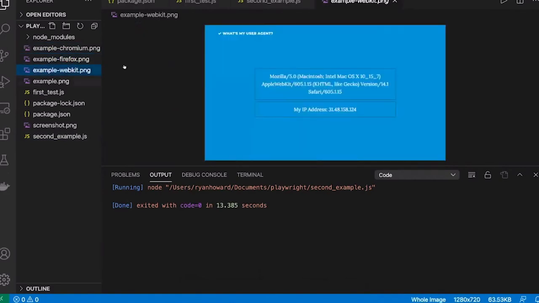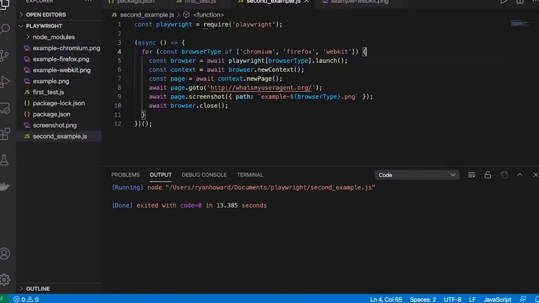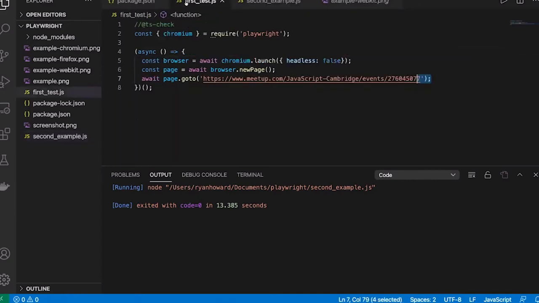But what's actually happened is that Playwright runs in headless mode by default. So you don't see anything at all. It's all running headlessly, and that's for performance purposes, so we're not having to load up the full browser. You can obviously run in headful mode as well. So in this example I had previously, where I'm launching Chrome, I can specify that I want to run in headful mode, in which case that would launch my full browser.